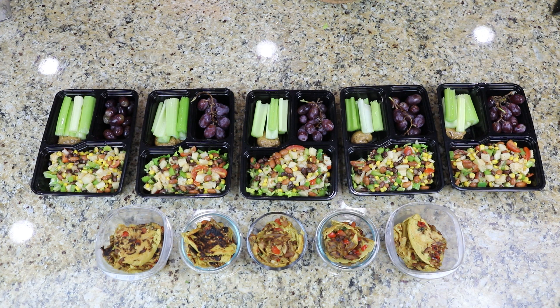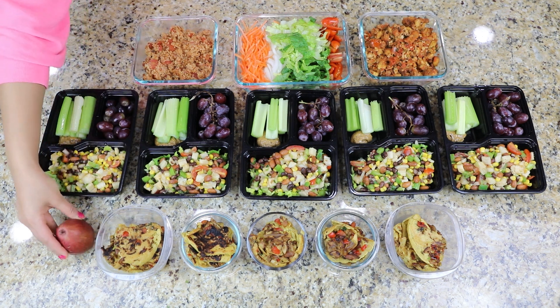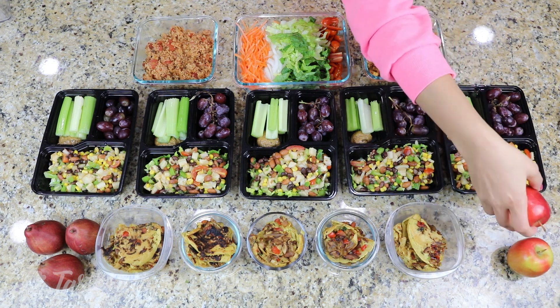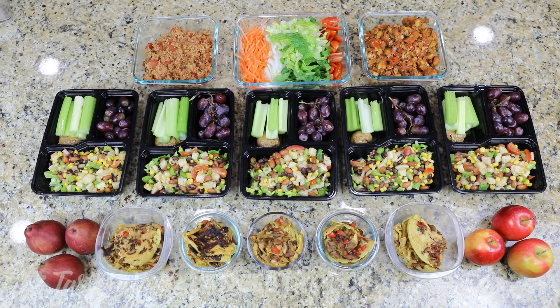For dinner, I thought I would make a tofu taco meat bowl. I was going to cook up some taco meat made with tofu and then make a really easy Mexican rice with quinoa instead of regular rice, with a bunch of veggies like lettuce, onions, tomatoes, carrots, whatever else you may have in your fridge. I just wanted to prep all that and make the week very easy when it comes to food.